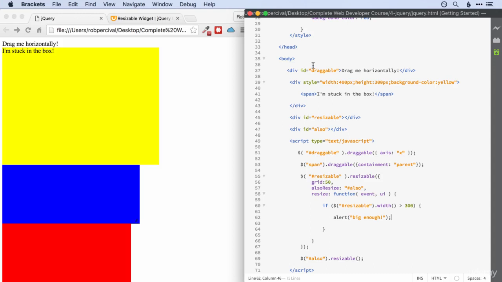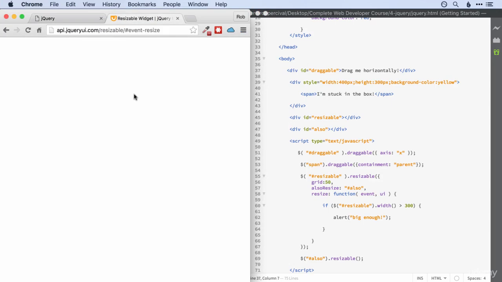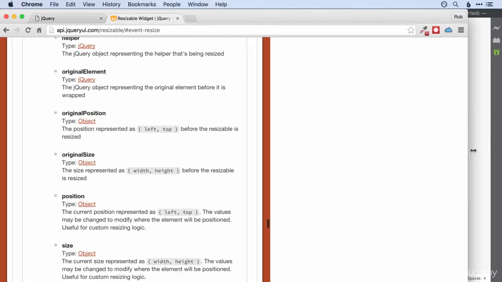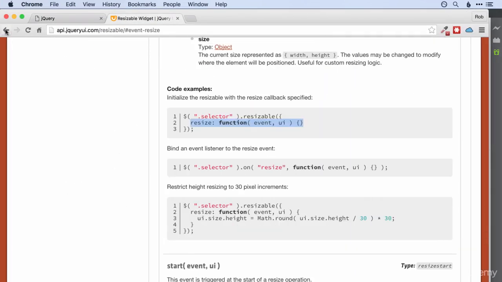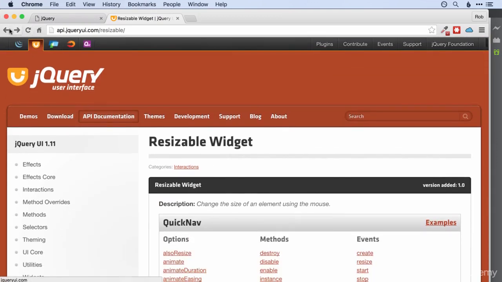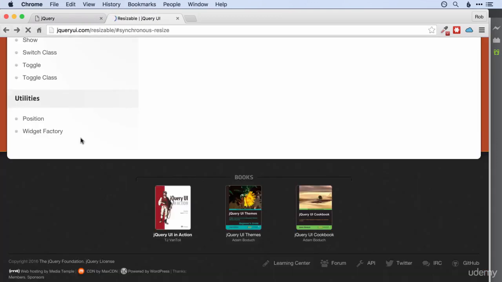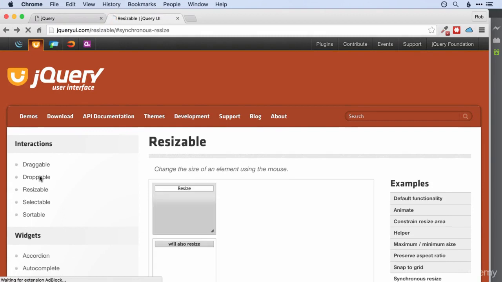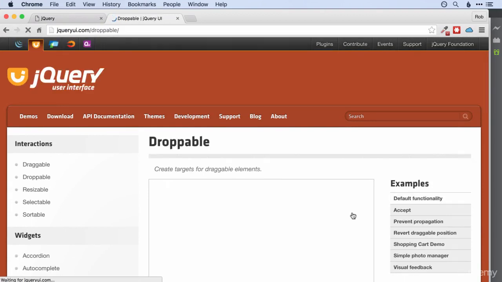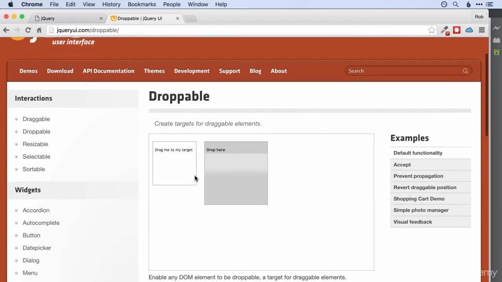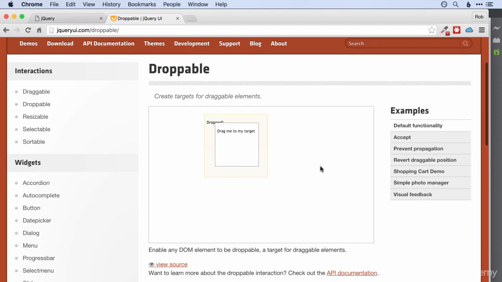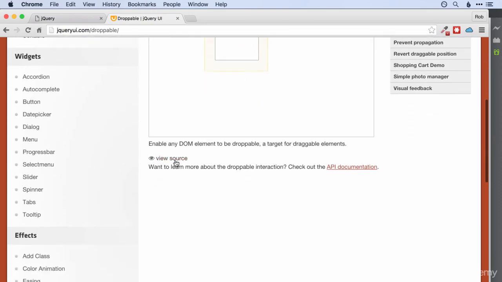Okay, I hope you managed it. The idea, of course, was to use the droppable interaction in the jQuery UI. Let's find it. There it is. So this has got this built in that we can drag the first one around and then drop it into the second. So really all you need to do is understand how this works and then apply it to the example that I gave you.